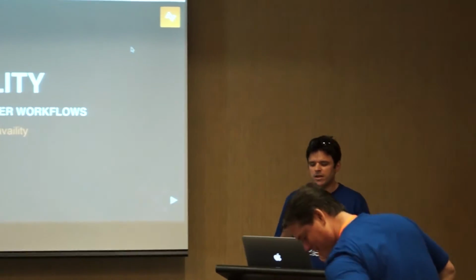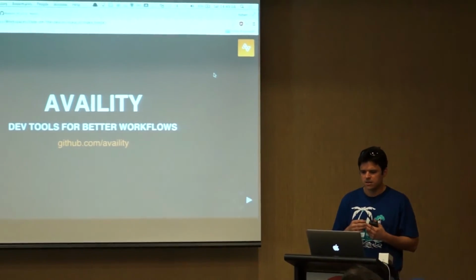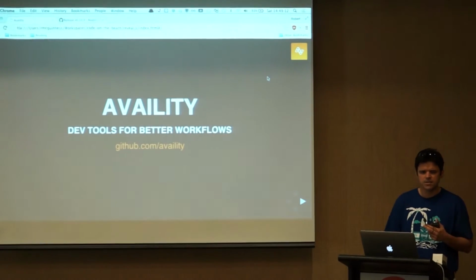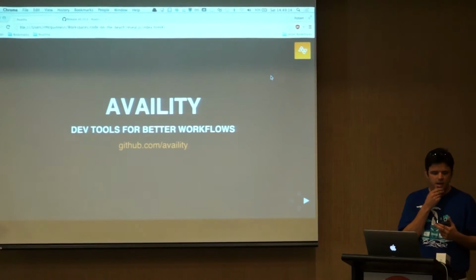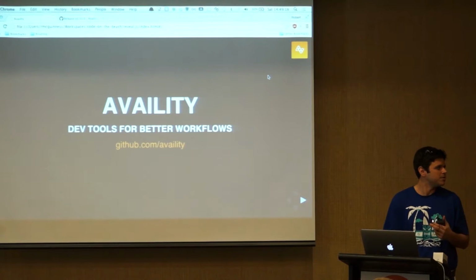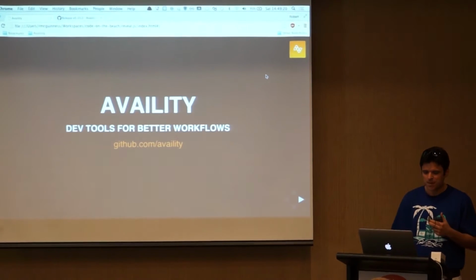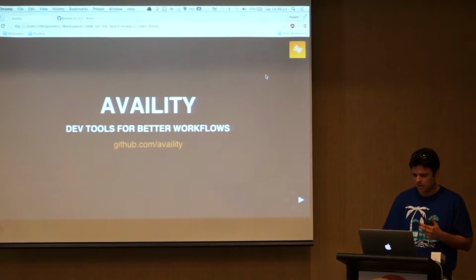I guess you introduce yourself later. Okay. All right. My name is Rob McGinnis. I'm a developer at Availity. We're going to discuss some of the tools that we built over time, primarily around Node.js and JavaScript applications. And then Rob Warner here is going to go into another world and present a little CLI tool.